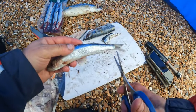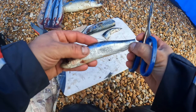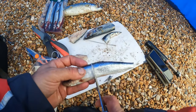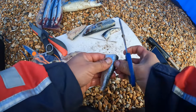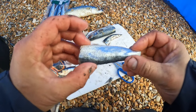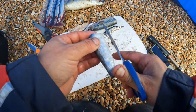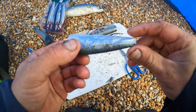Right, I'm going to keep it very simple. I've got a sardine. It doesn't seem to be much nuisance stuff out there, and I do like sardine for the scent that it puts out. So I am basically taking that off there, and I'm going to just put that tail section on. So that is going to get branded to my rod now, to the rig, and see if we can get anything on that.